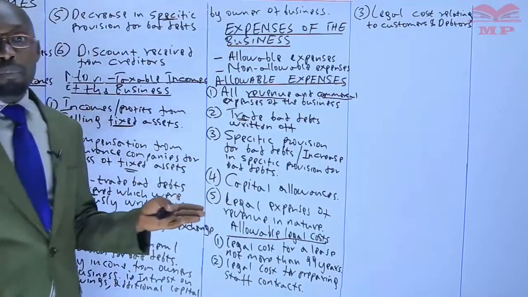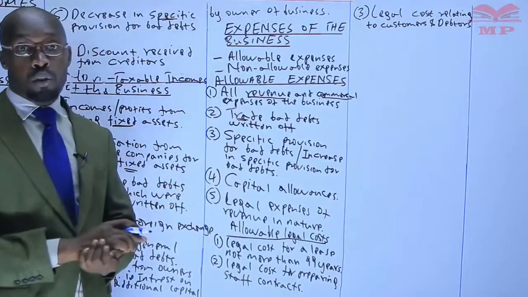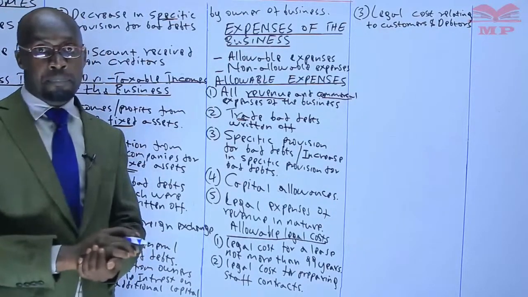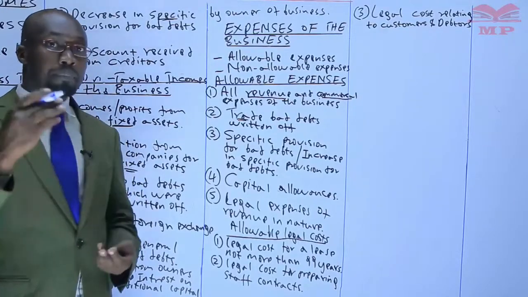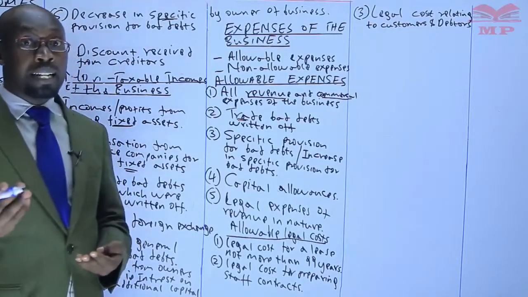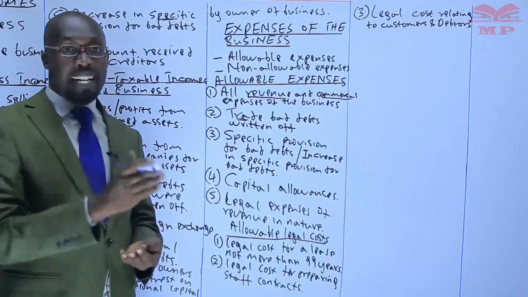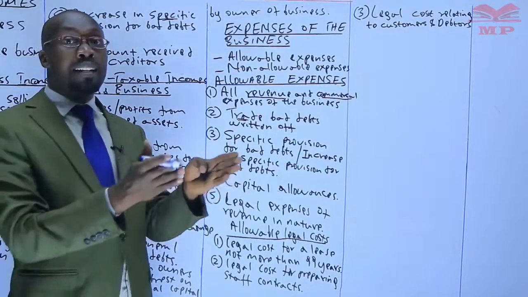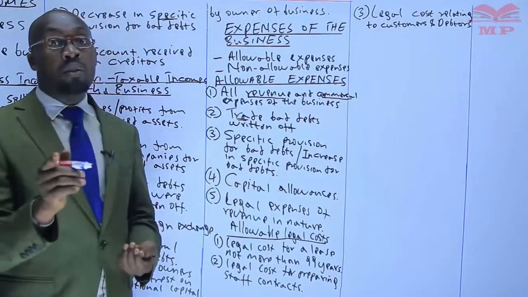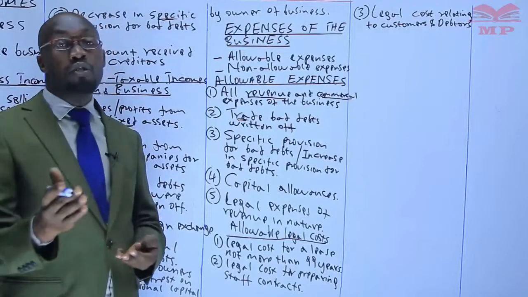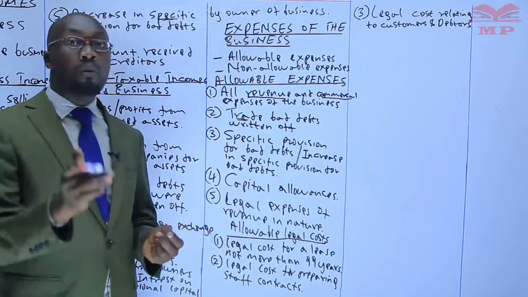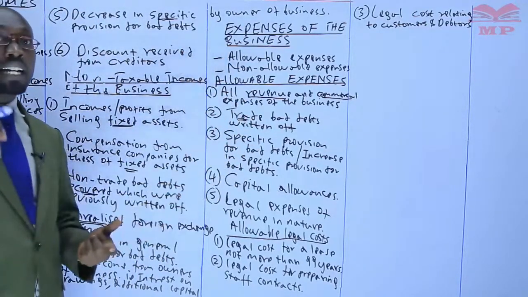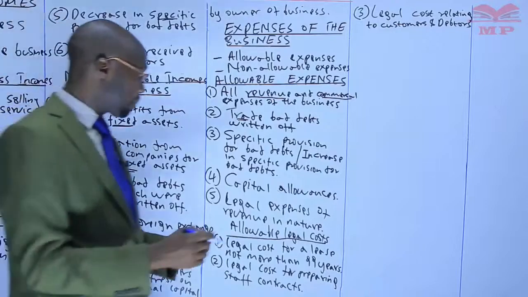A good example, a debtor has refused to pay you what they owe you. So you decide to take the legal process. You go to a lawyer, ask that lawyer if he or she can prepare for you a demand letter. You take it to that customer to notify them that you're going to take a legal process. Now that lawyer writes for you that demand letter, but charges you like 3,000, 10,000. When it comes to the determination of your taxable income, you'll be allowed to deduct that legal cost against the taxable incomes of your business.